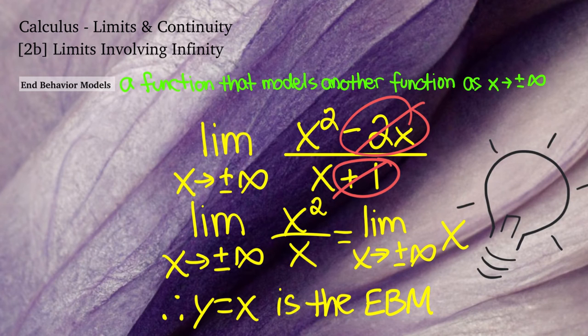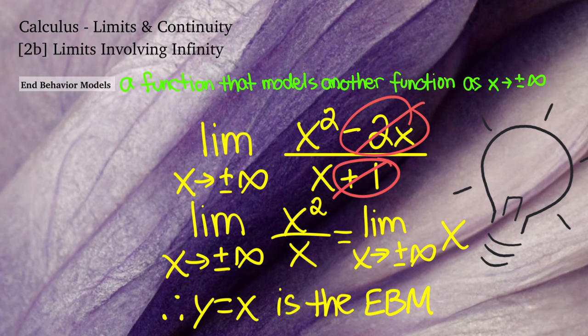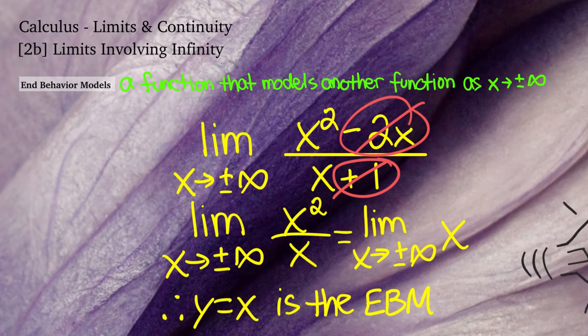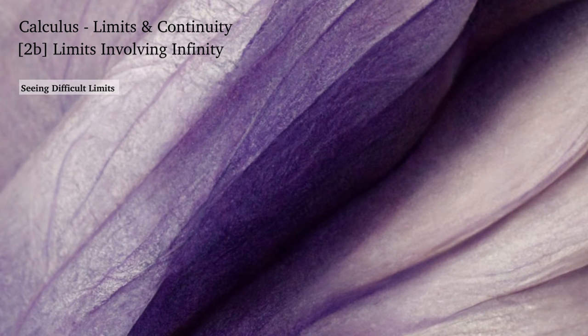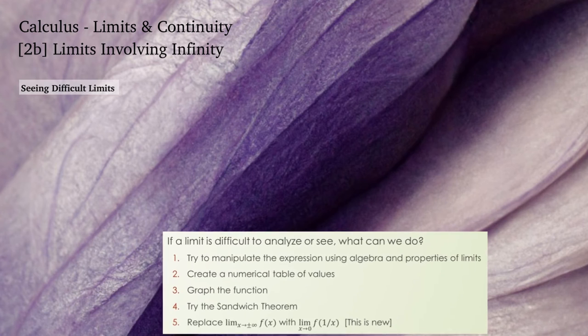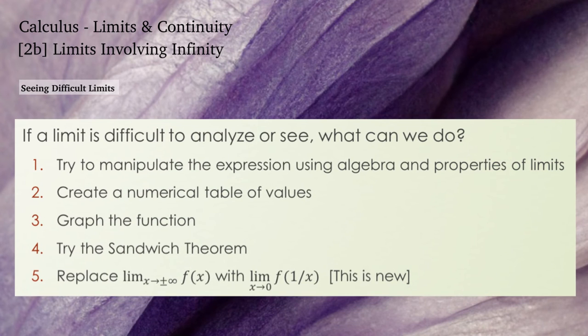You may have noticed that the process for finding end behavior models and horizontal asymptotes are similar. Keep that in mind, but notice the difference too. Working with limits can be challenging. They can seem subjective, technical, or nuanced. I think what makes them challenging is that evaluating them or working with them requires analytical skills. If you don't usually pay attention to detail, maybe this is your opportunity to increase your analytical skills, your ability to analyze things. That's why it's helpful to have multiple approaches to evaluate limits.